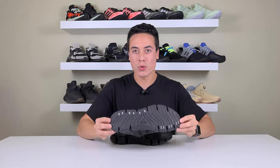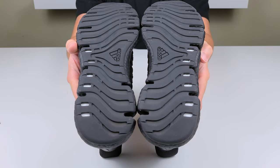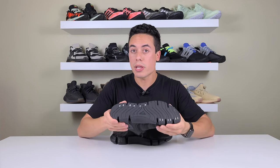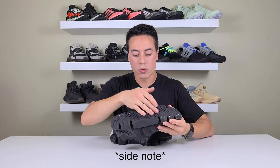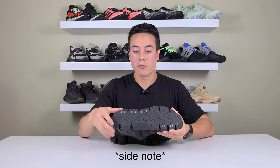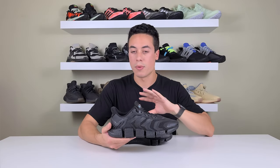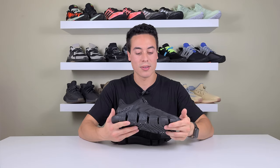And looking at the bottom of the shoe, we've got a nice rubber outsole in black as well that covers that boost. Now I also noticed it was very thin and also features a very cool little pattern that goes along with the segments of boost. Now it is so thin indeed that I went ahead and shined a light through the bottom of the shoe and looked at it inside the shoe, and you can actually see light come through. So that I think emphasizes how lightweight and breathable this shoe is, and they really stripped back the material so you get a lot of wind and breeze when you're running in these Ventos.